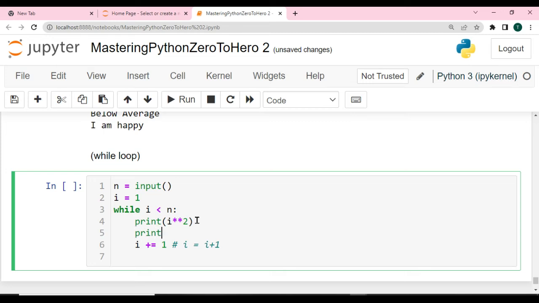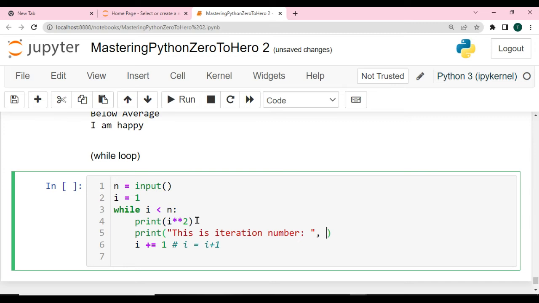Print this is iteration number, so iteration number, let's say I. So the command means what?